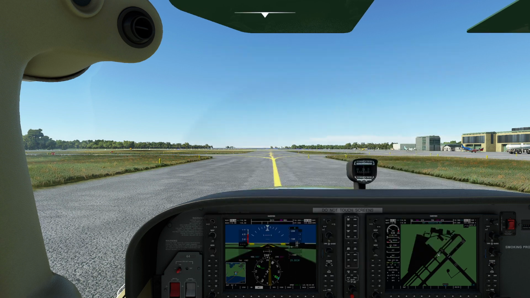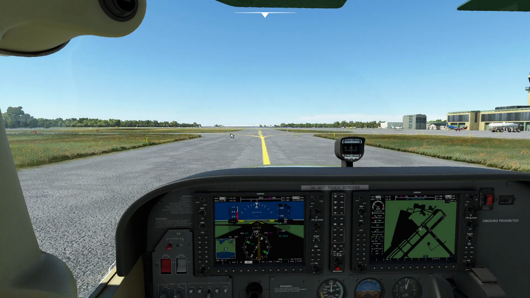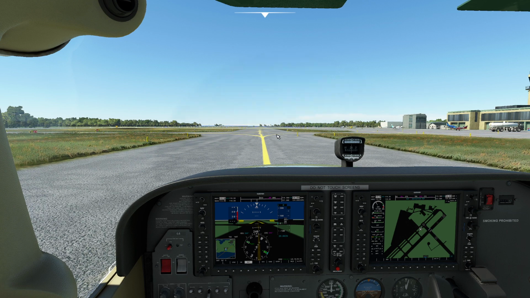Nantucket ground, Red 64 is on Echo. Request taxi to the general aviation ramp. Red 6-4. Affirmative, so you can taxi the ramp via Echo. Via Echo. Okay, I was just trying to interpret the plan there. I couldn't see where we had to cross over. Yes, sir, not a problem. Okay. Any right turn in the ramp is fine for me. You're the only aircraft I got. Sounds good. Thanks for Red 6-4.